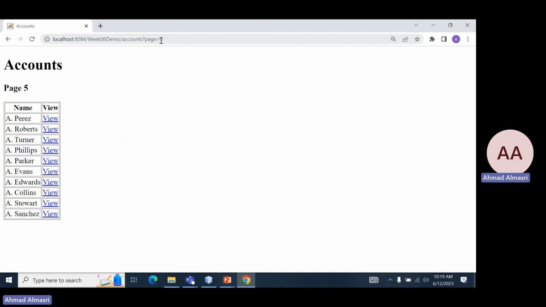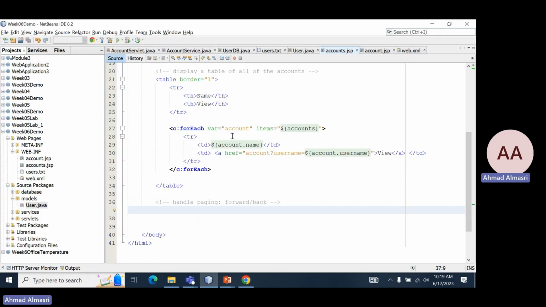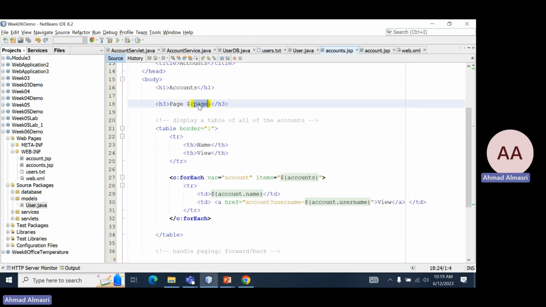And I hope now that you get the idea that, okay, we need to send this in a link, for example, because I need to have a link. If I say next, for example, I'm on page 5, then take me to page 6. Now, if you want to see that, we are having the data here. Like I have the page number here.